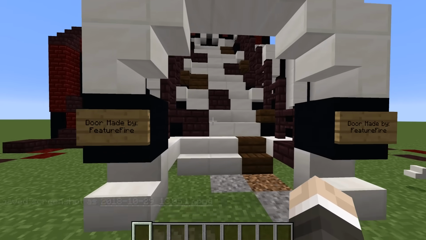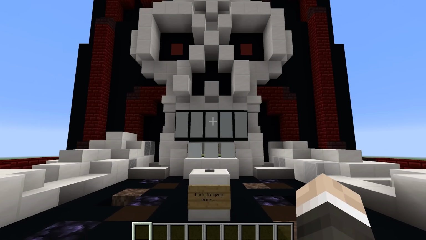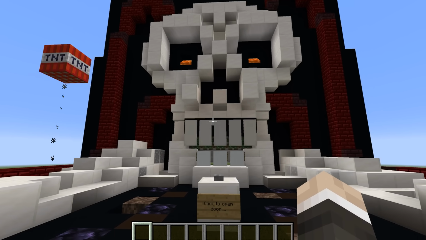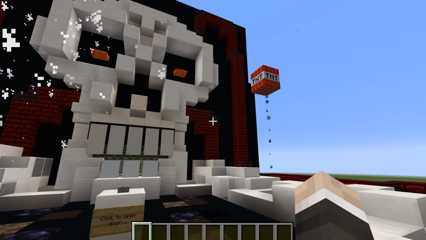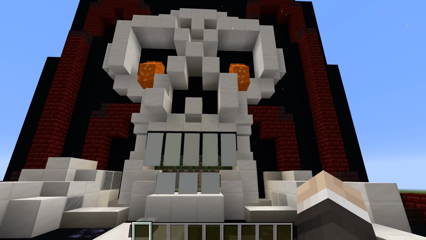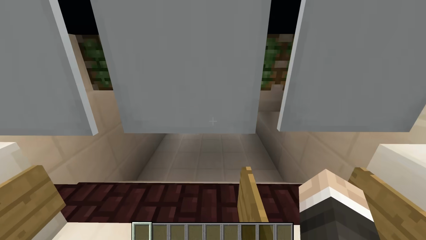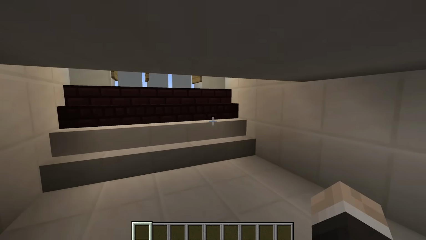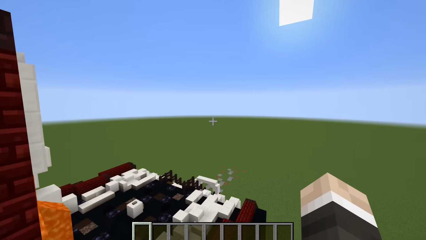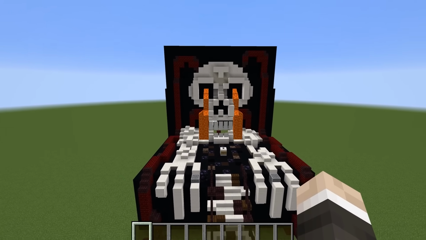But if we make our way through, up the little staircase here, and then hit this button, you can see that it does also work. So the pistons retract, allowing us to go through the mouth, some TNT explodes, and then we also get some lava flowing down the front of this thing. It all looks pretty terrifying, and if we make our way through, that takes us out to the other side. Really, really like this design. I wouldn't mind having something like this on the Hermitcraft server. I mean, can you imagine how cool that would look?